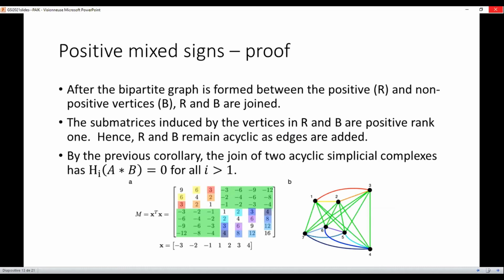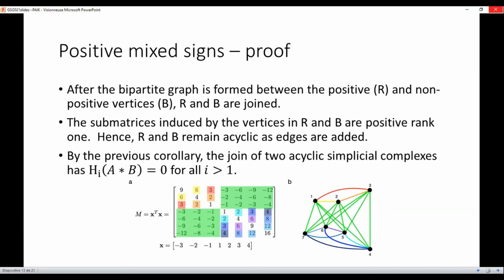So the green edges correspond also to a positive or negative rank 1 matrix. We're adding edges in order of a positive rank 1 matrix. So let's just say we add these first 3 edges. Here's the trick. We're going to say one simplex is going to be the union of these 2, which is contractible. We're going to say another complex is these 3 edges union the blue part. That's contractible. We also know the intersection is contractible.